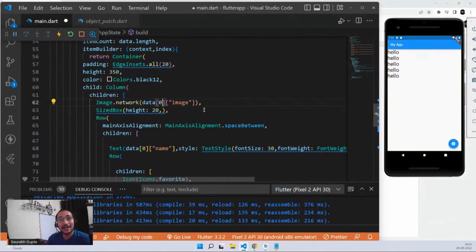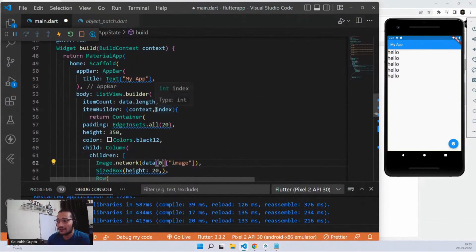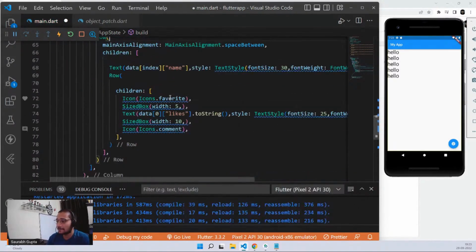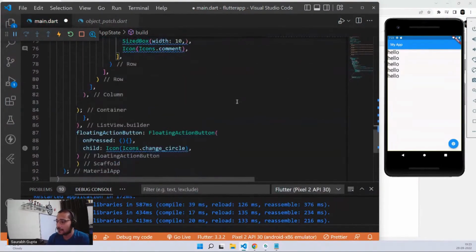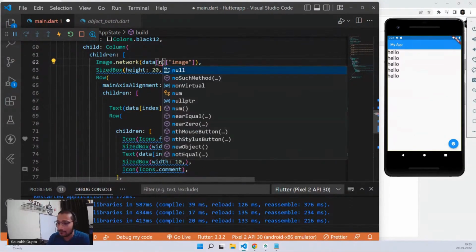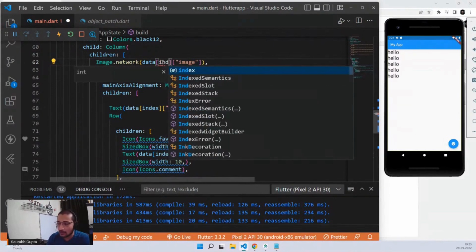You want to change it. For this reason only, you have got something called index, which goes from 0, then 1, then 2, then 3, then 4. So rather than passing 0, you can pass index. Index. And where else? I think one more place, right? Index.